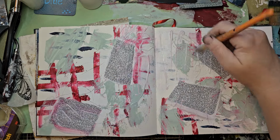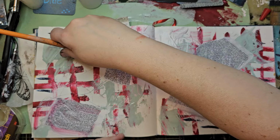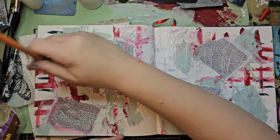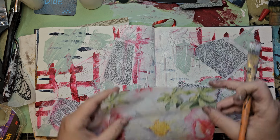I know, it looks like a big mess, doesn't it? Well, maybe it'll be a big mess in the end, but you know what the important part is? That you have fun creating it, and sometimes being free is where the fun is, and not worrying about the outcome.